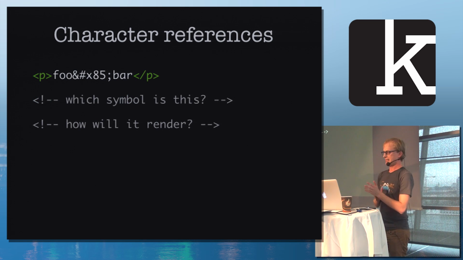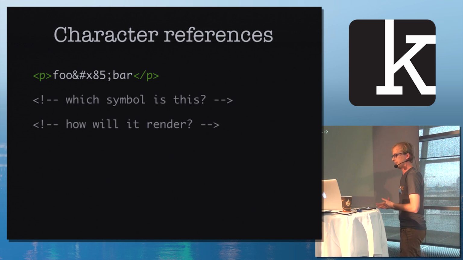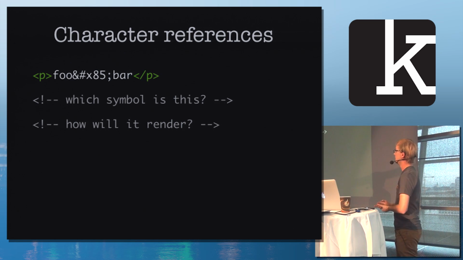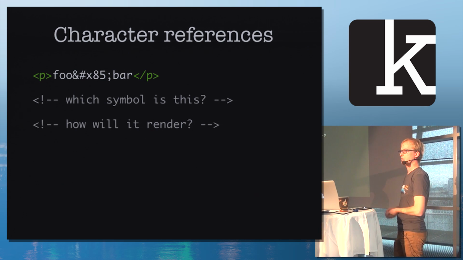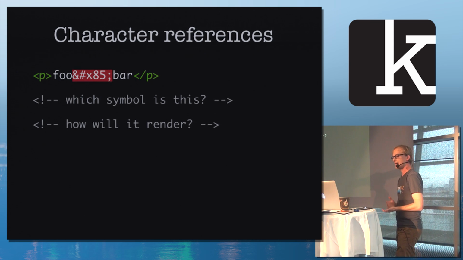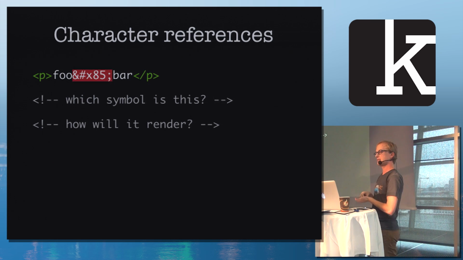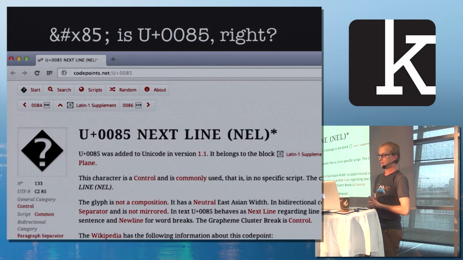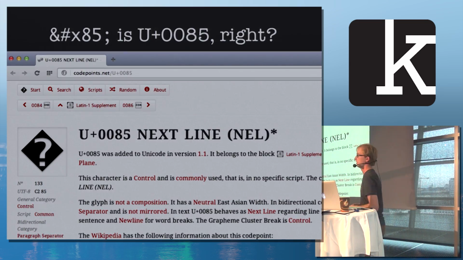Now, another weird thing that I only recently found out about is this. So let's say you have a character reference based on a number. That happens a lot. So what symbol is this, and how will it render in a browser? Now, usually you take a look at the reference, and here you see that it says x85. The x means that it's a hexadecimal number that is followed. So the 8 and the 5 are hexadecimal digits. Then you can go and look in the Unicode standard, look up the code point 0085, and that gives you this character, which happens to be some weird and unused control character. It's probably invisible, or it renders as this nice question mark, maybe.